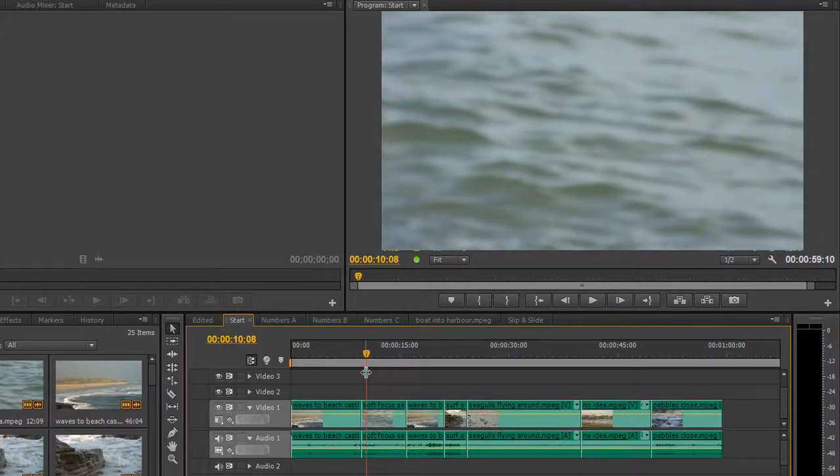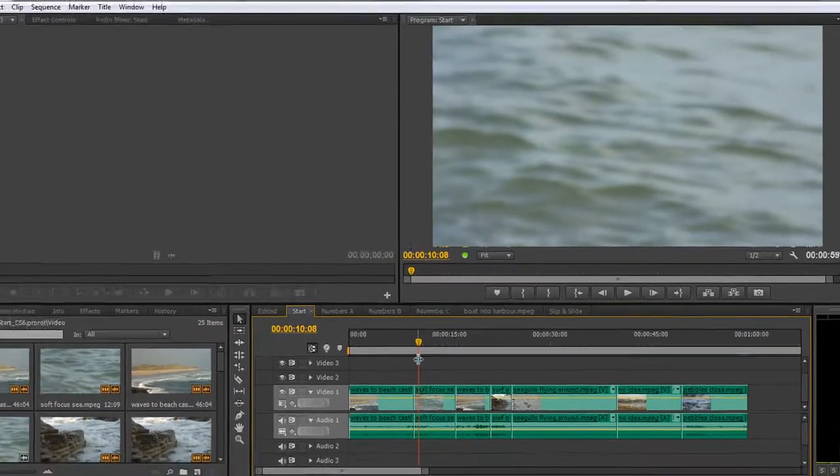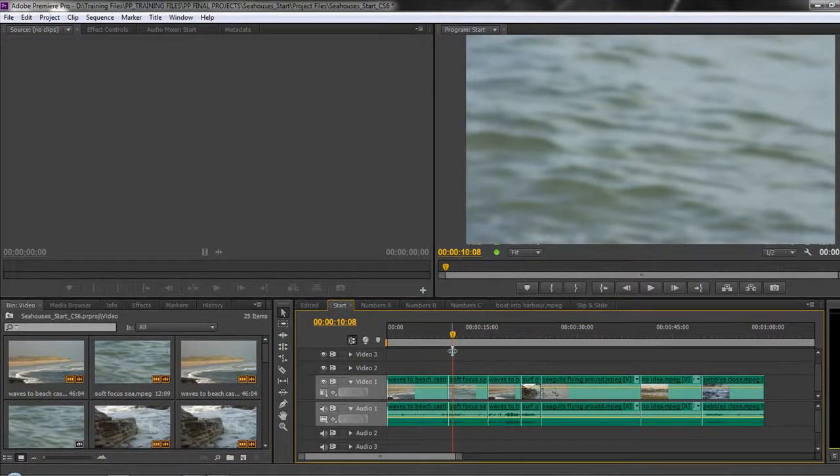Now, there are different types of transitions, and most of them we like to keep invisible. What I mean by that is, of course the viewer can see them, but they give a message that the viewer understands, so that they don't really notice the transition, they just understand the message that it brings. For instance, if you dip to black, it might mean that time is passing by. Whereas if you have what's called a cross dissolve, where you dissolve from one clip into another clip, what you seem to be saying is at the same time in another place. So different types of transitions can give different meanings to your work.